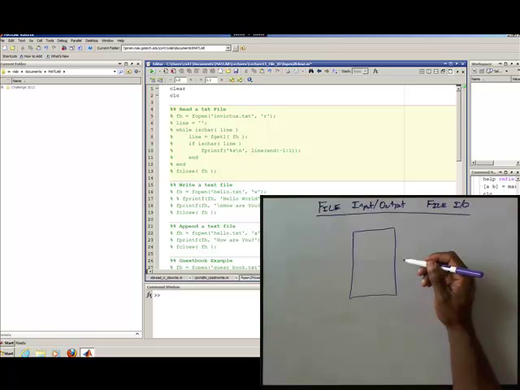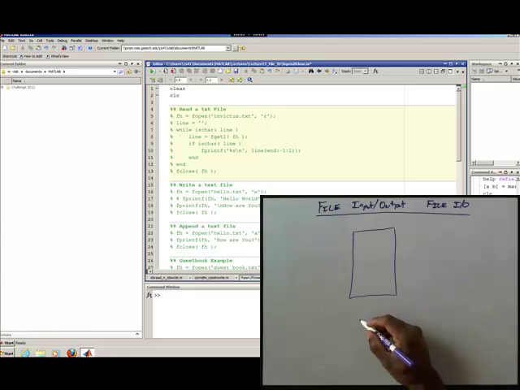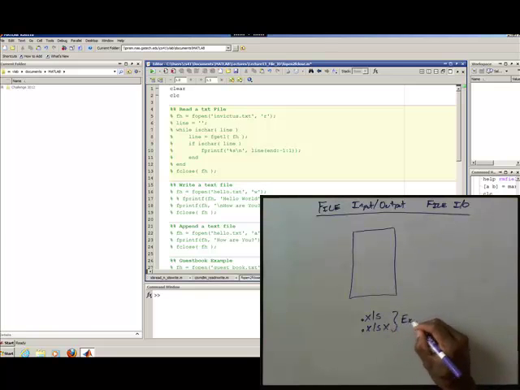And so in this part of MATLAB, we're dealing with files that are Excel files, which have .xls or .xlsx. These are files generated from the popular Microsoft program Excel. There are also CSV files, comma separated values, and so they have values in them that are separated by commas.